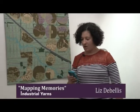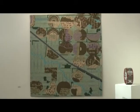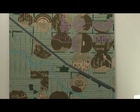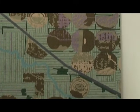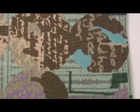Hi, I'm Liz. I'm a textile artist. I've been working with fabric and yarns for most of my life. I'm concerned with and interested in our dependence on the natural world, the trees around us, how they clean the air and the land and how it creates our food. And I find it interesting that even as we become far removed from the land, we're living in these sterilized homes with air conditioning and we're buying our food packaged, that we are still very dependent every second of every day on the land and the world and the earth around us.